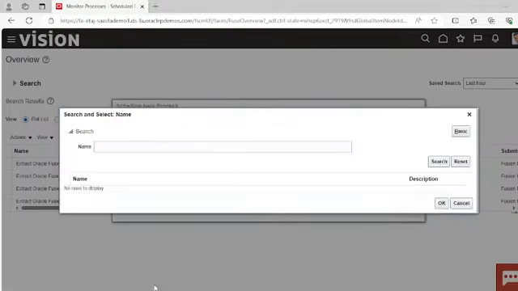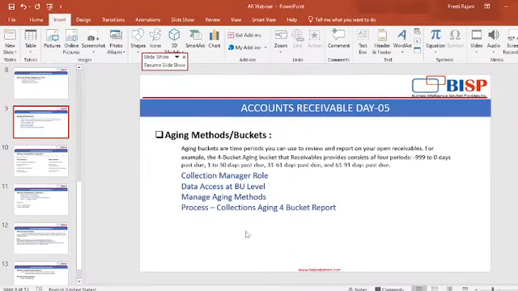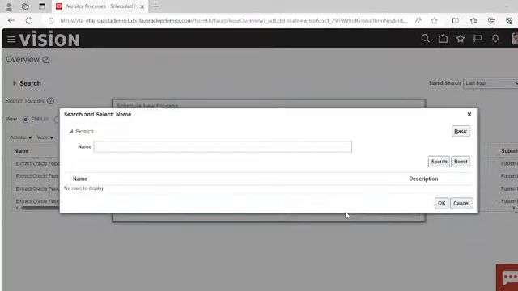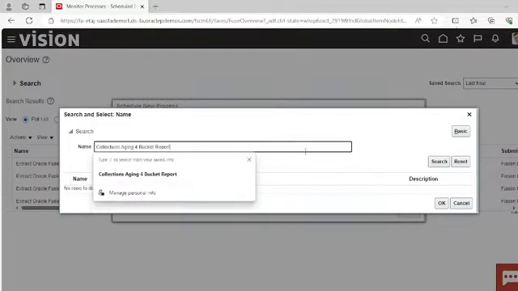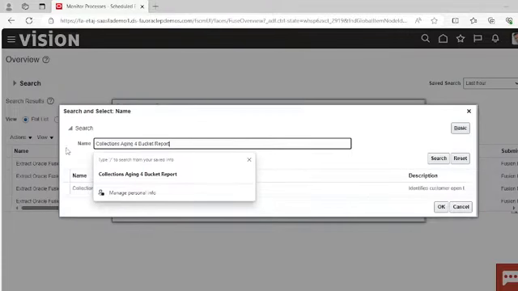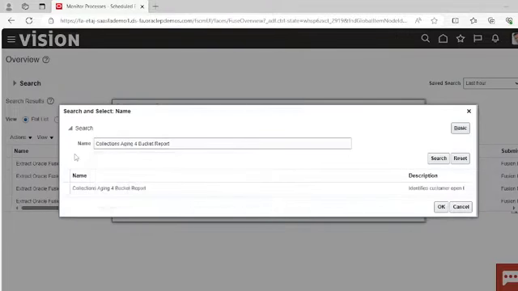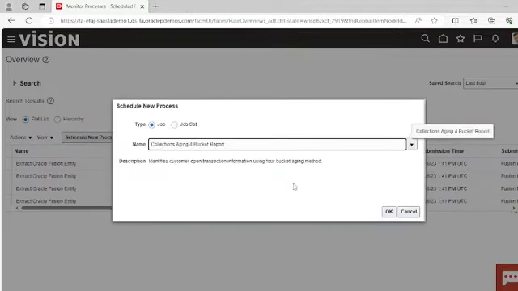Now click on search. Search for collections aging 4 bucket report. Click on this process and then click on OK. You can see the description here: identifies customer open transaction information using 4 bucket aging method. Click on OK.